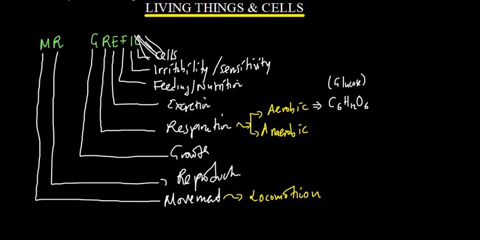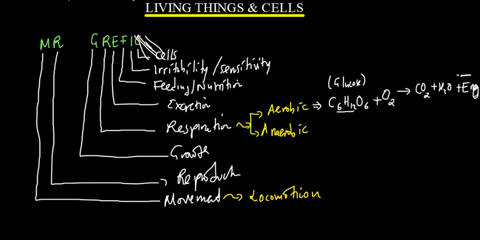This will be able to react with oxygen. And the product you are going to have is carbon dioxide, water, and also energy. So please, you need to know this equation, okay? Please, you need to know glucose plus oxygen is equal to carbon dioxide, water, and energy. You can write the word energy there. So this is the equation for respiration. You can see we started with the glucose and oxygen, and we are producing energy.